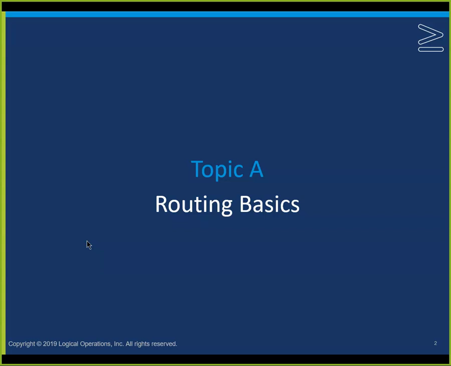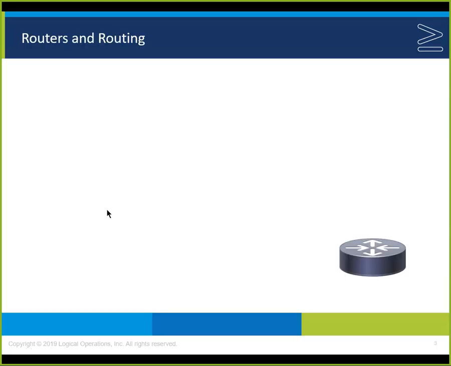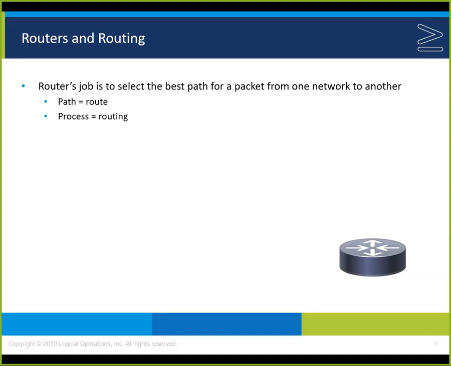First thing, routing basics. We're going to look at a number of items here, obviously, in the basics of routings, routers and routing. And the thing that we have with networking, again, is the vernacular. What do words mean? So the router's job is to select the best path from one network to another network. It does that using metrics, and we'll look at different metrics as we go through this. But a couple of basic terminologies here.